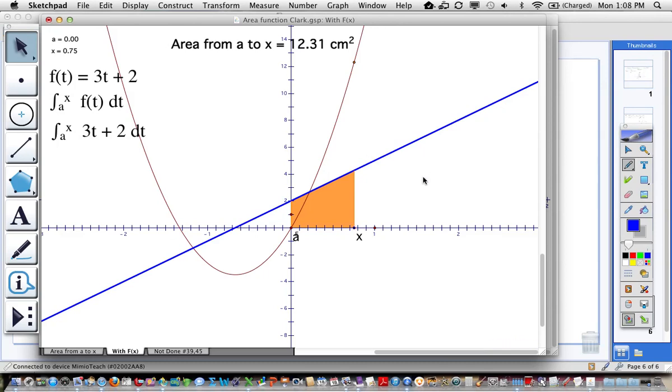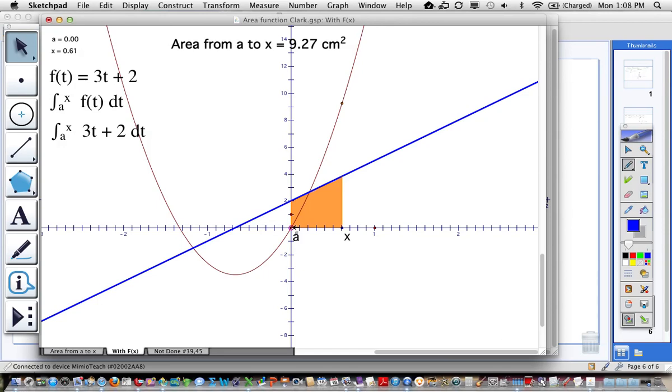Now, here's the really cool part. What happens if I change the left endpoint? What did we just get done saying in F, G, and H? When we change the left endpoint, what happens? You change the C. What should that do to the parabola then if I change the left endpoint? Shouldn't it just shift it up and down? Yeah. If I change the right endpoint, all that did was give me a different area, a different point on the area graph. But if I change the left endpoint, I get a new function. But it should just be a shift up and down. Now this would be really cool if this actually worked. Can't imagine it will, but let's try it anyway.